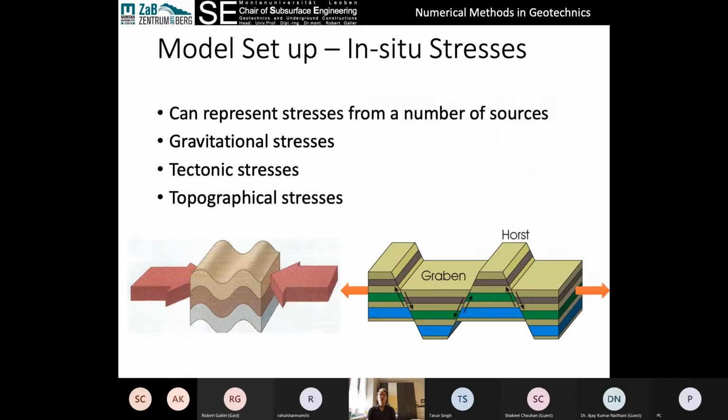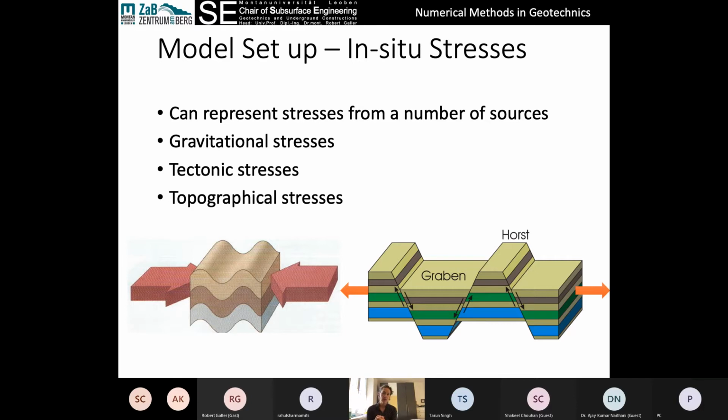In that case, what you would be doing is inputting your initial stresses. You would use an initial stress condition. That would be some sort of sigma 1, sigma 3 if you're in plane strain, or sigma 1, 2, and 3 for three-dimensional stresses. The most important ones obviously being sigma 1 and sigma 3, your major and minor principal stresses, but sigma 2 can also be quite important. So don't just make it 0, because then that becomes sigma 3. You have to make it something.